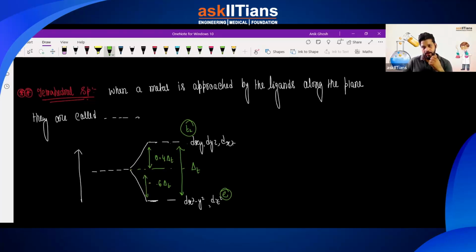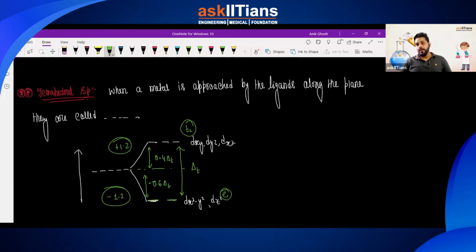This is minus 0.6, okay? Because then the two of them would become minus 1.2, and this is also plus 1.2. So overall, change in energy is 0, right? Conservation of energy is being maintained here. So, guys, for octahedral, the splitting is T2G below, EG above. For tetrahedral, it's opposite because the approach of the ligand is opposite.